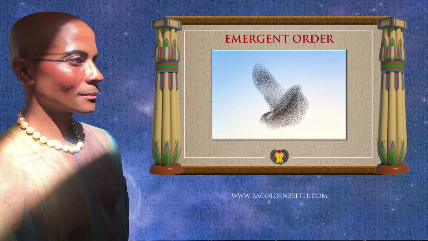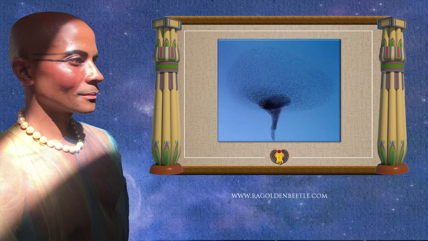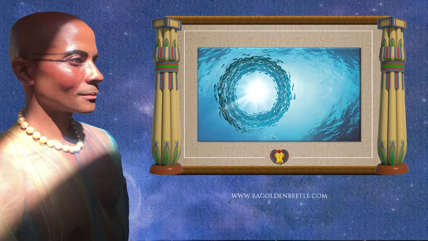Let's look at a few more images of emergent spontaneous order, or look at this one. It's like a giant funnel. Tens of thousands of birds swarming. Who would have seen this one coming? The beauty of complexity is astounding and never ceases to amaze. Next we have a school of fish forming a geometric circle, a ring. Look at that. How beautiful is that? As if they designed it on a math board.